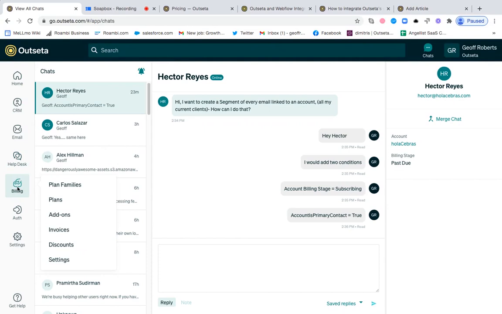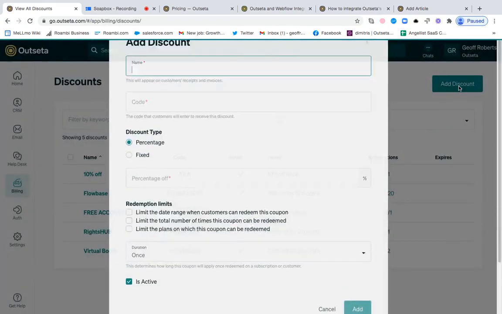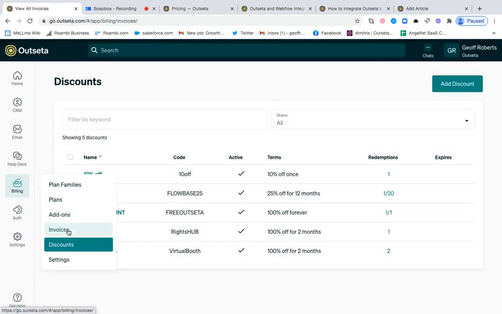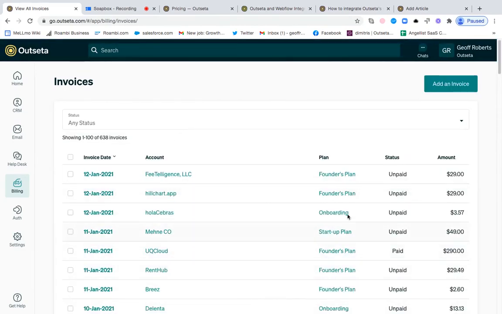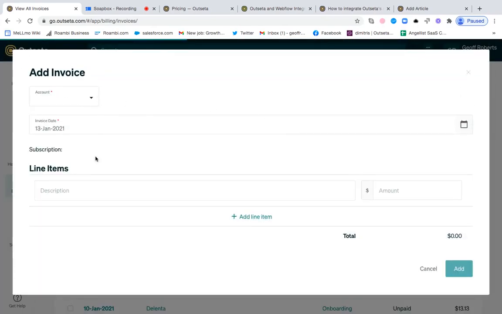A couple final items I want to show you before we wrap this up. There is the ability within Outseta to sell add-on products, so you can sell these at the point of checkout, and they can be one-time products, they can be other subscription products, or they can also be usage-based. We have a complete system to set up discounts or coupon codes, so we give you a lot of functionality in that area. And finally, you can also come here and pull up any of your invoices at any time, see which have been paid, which have not been paid, or if you just wanted to manually invoice a customer, you can select their account, add your own line items, and send them an invoice that way.